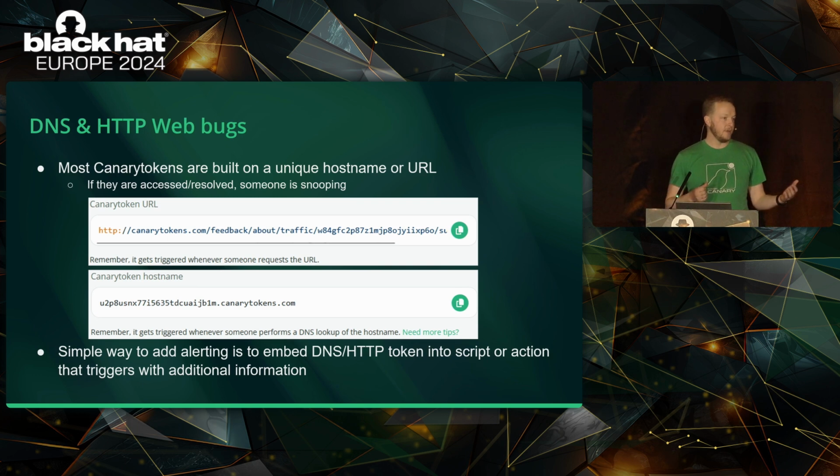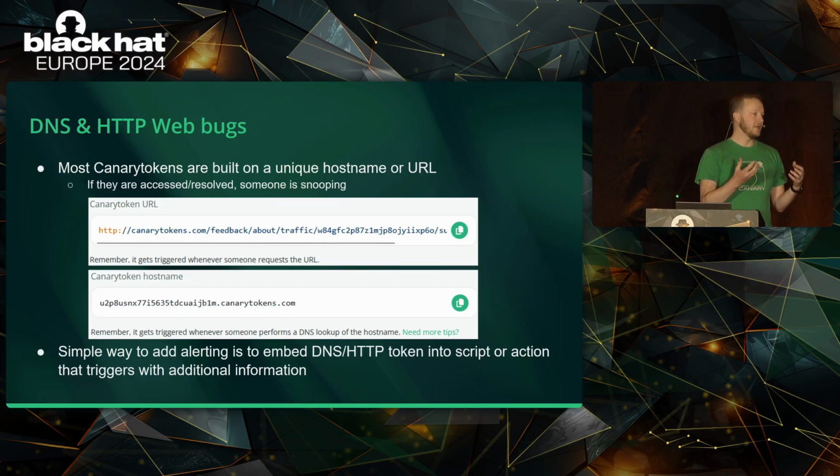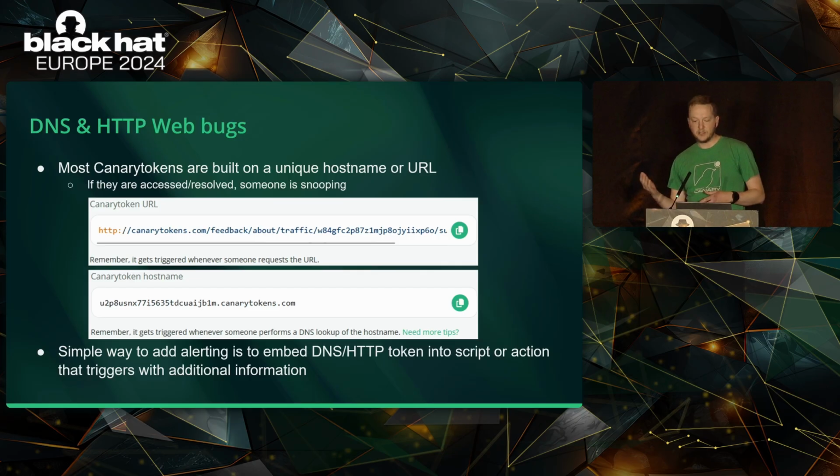We do want to note that there is a balance between the two. With an HTTP request, the client is directly connecting to our server. They can put arbitrary data in that request. So we get the IP address, we get whatever other information we can contextualize that with. With DNS, you only get the IP address of the resolving DNS server. You don't get to put extra information in there usually, but it works even in highly restricted environments.